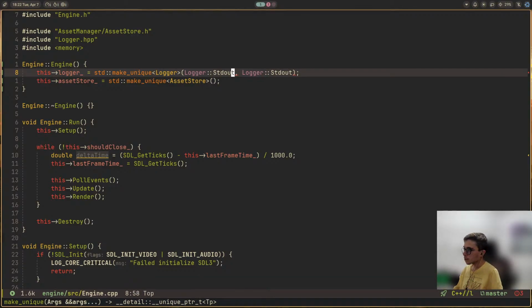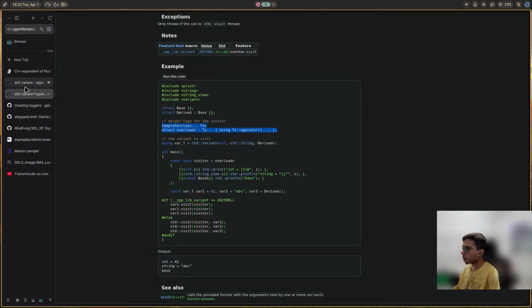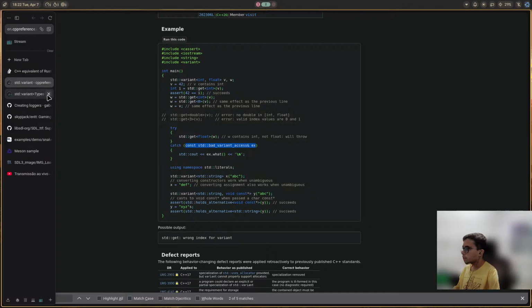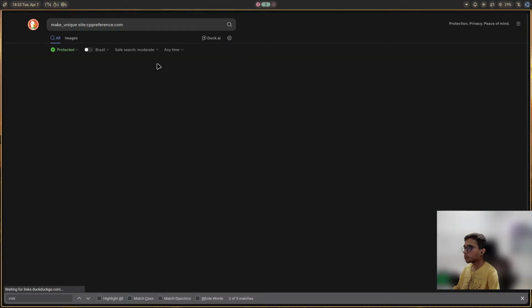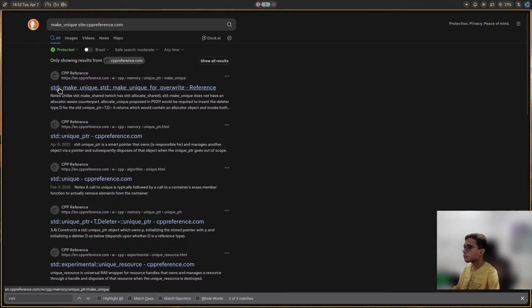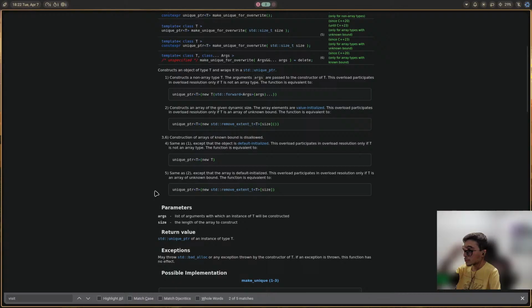Hmm, I don't know how I can use the std make unique in that situation. Okay, it really forwards the arguments.